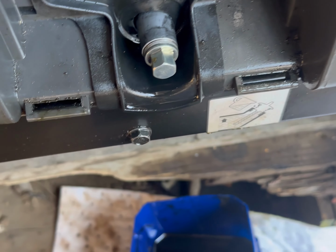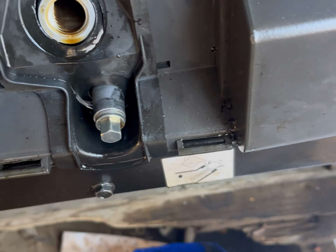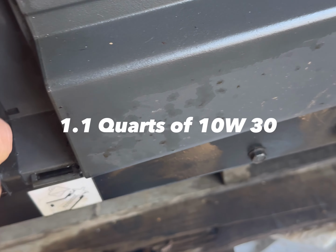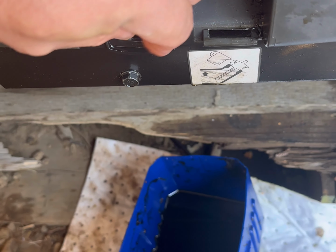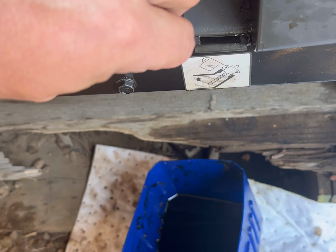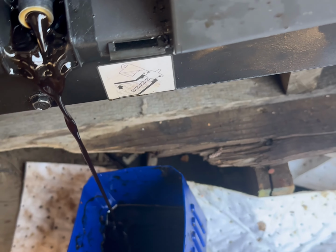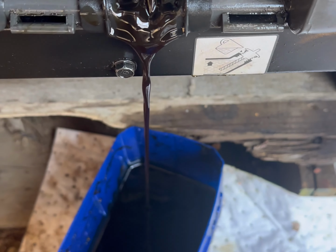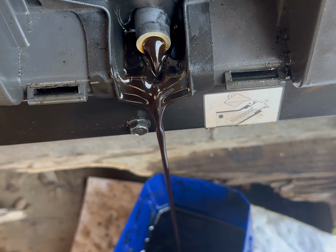Then I take this right here. We're going to take this out and drain it. There. Make sure we don't make a huge mess. Put these little soaker towels down to make sure it's all good. Okay, there it is. Let that bleed into there. Then we'll refill it. Get this thing done.